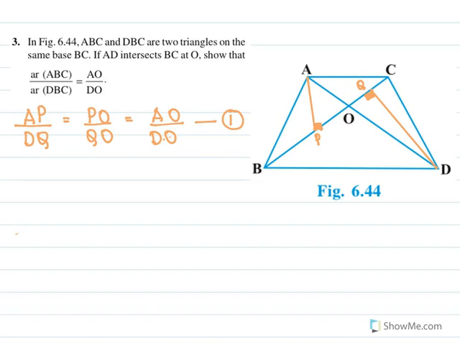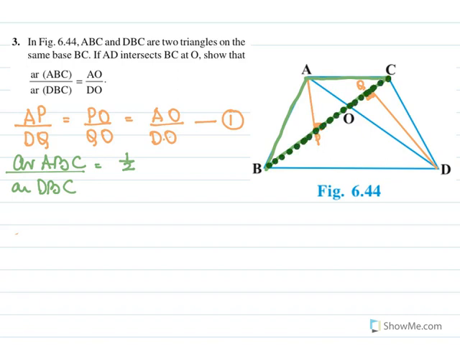triangle ABC, the area of ABC over area of DBC. Look up at the figure and see what is the area of ABC. So this is the area, this is ABC. Now it's half base into height. You see the base here is BC, this is the base, and this is the height. So half base into height. So the base was BC and the height was AP.